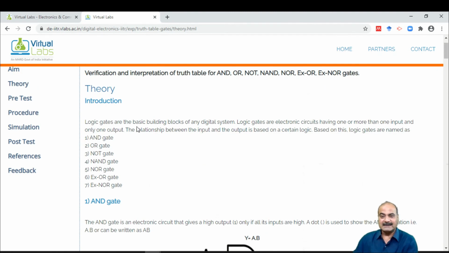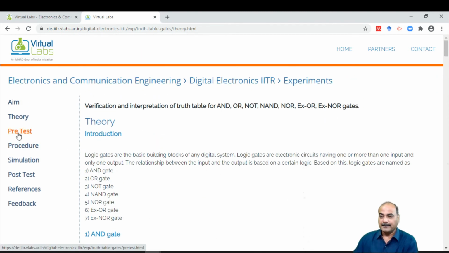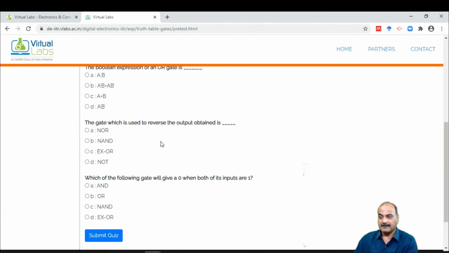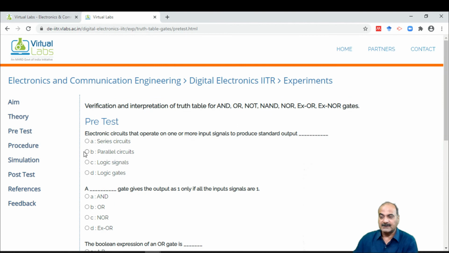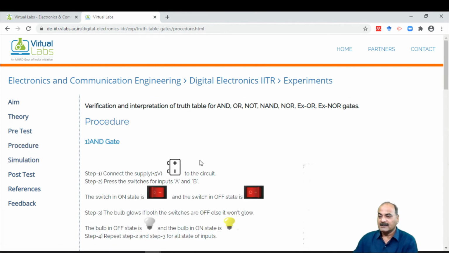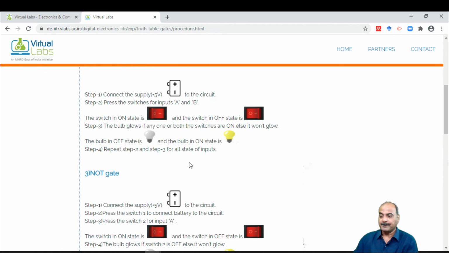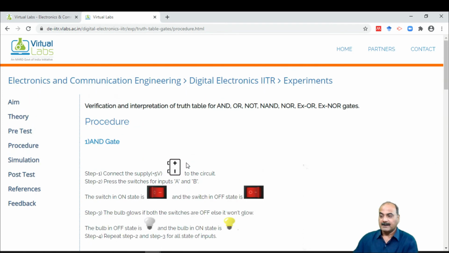You don't have to check the books and all these things. Pre-test is also there, so students can check their own knowledge by answering these MCQs. Then procedure is also there, explaining all the steps of how to perform the practical experiments. One has to go through this.